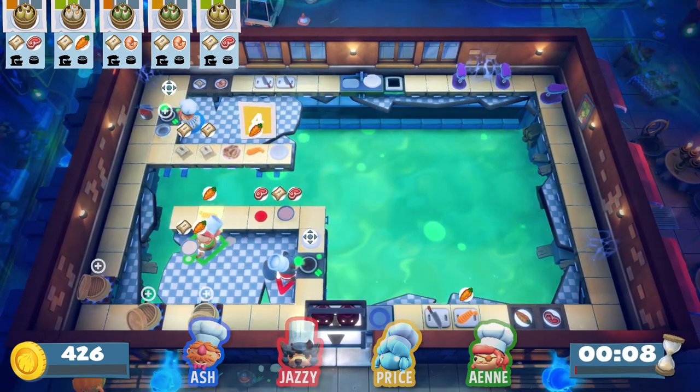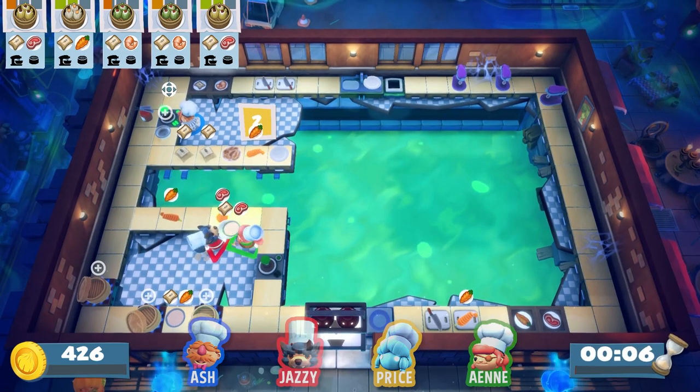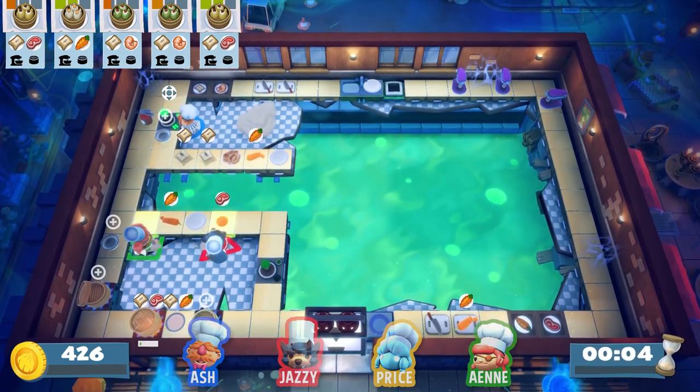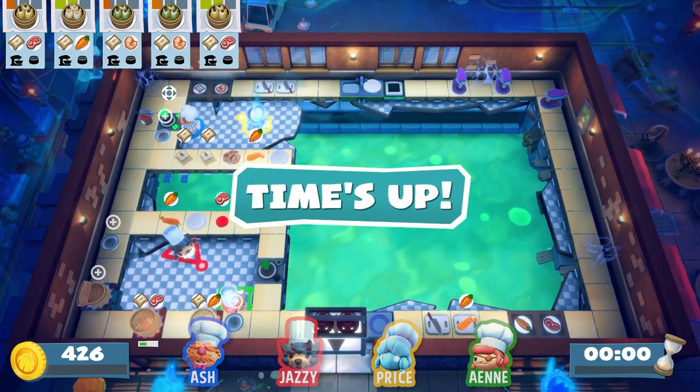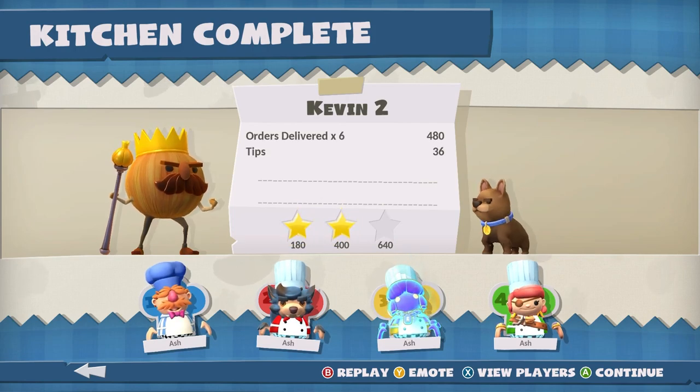Go up. Nah, we're not getting any more. Not enough time. This is so hard. It's very hard. I hate these levels. Yeah. If we even got 2 stars, I'll be fine. Yeah, that's got enough. 2 stars. Yeah, that's enough.